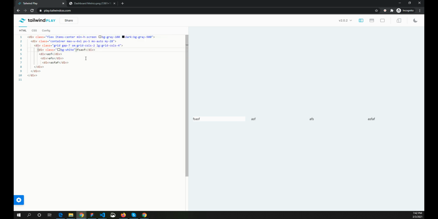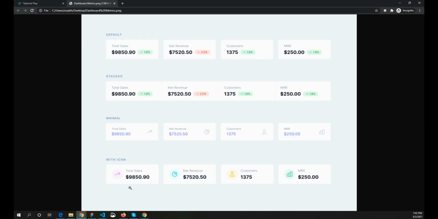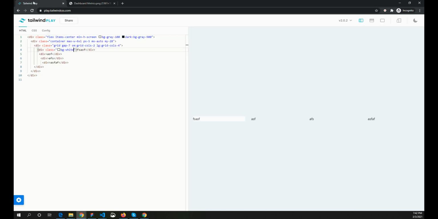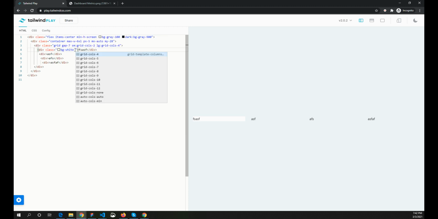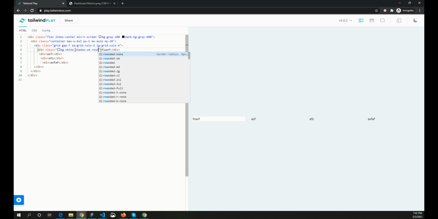Then we also need a small shadow, a little bit of shadow. So I'll add shadow-sm, and then I also want rounded so the corner is not sharp. I also wanted padding, so let's go for p-5.